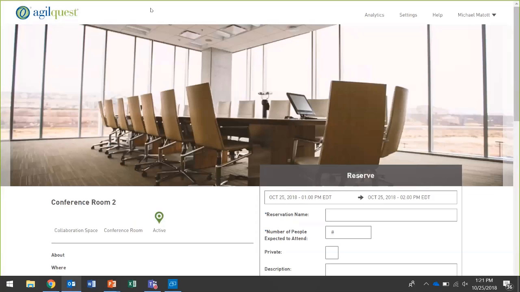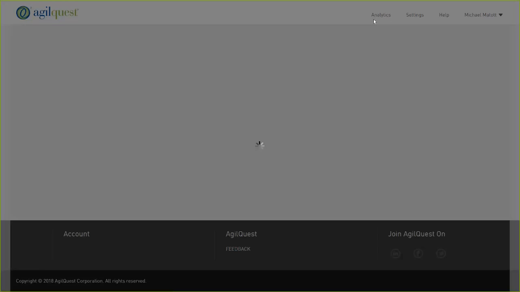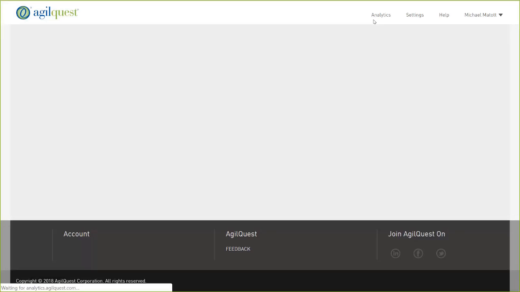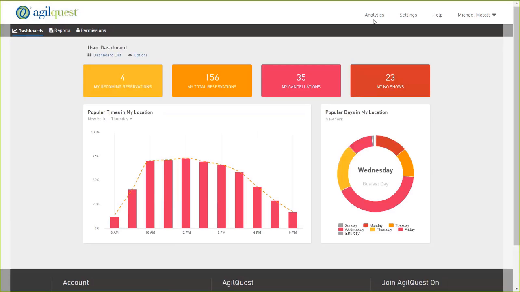It's included standard out of the box with our offering. We're going to track every single reservation that's made in the platform so that you can get an understanding of how your facilities and assets are being used. There's actually 2 components to analytics. One is the user side and one is the managerial side.